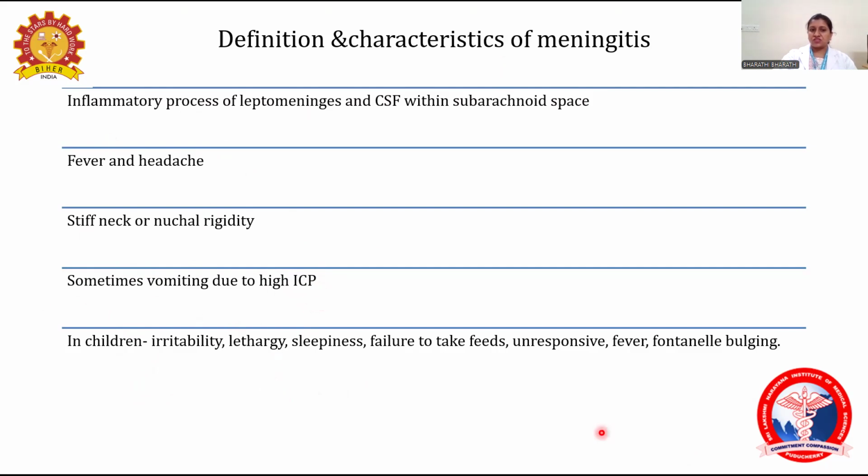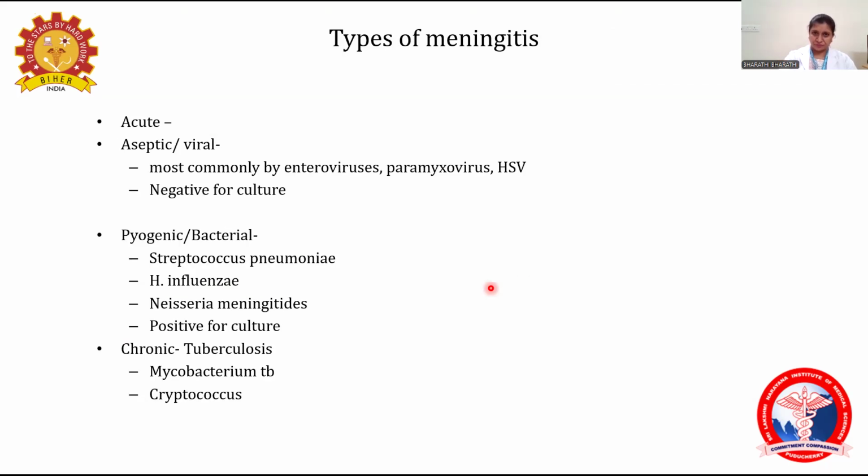And what are the complaints in children? Irritability, lethargy, sleepiness, failure to take feeds, unresponsiveness, fever, and fontanel bulging. Children generally have a fontanel at this age. It is an open area, so through that fontanel, you can see there is a bulging of the fontanel because of the raised intracranial pressure.